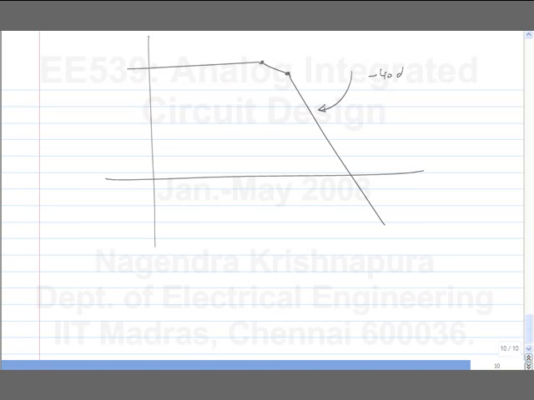Minus 40 dB per decade. So, this is P1 and this is P2. Now, if CGD equals 0, there is no guarantee that P1 is at a lower frequency than P2, but I am just drawing it that way. Okay. So, how do you make it a first order system?